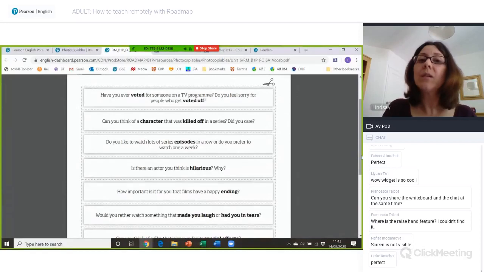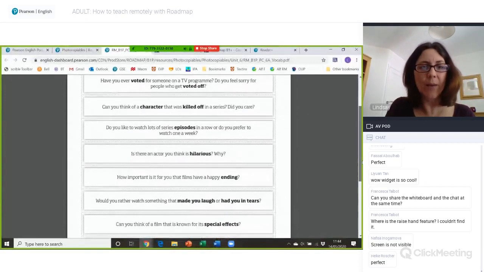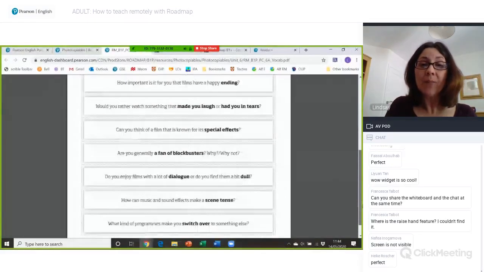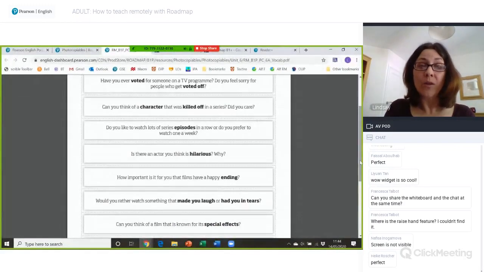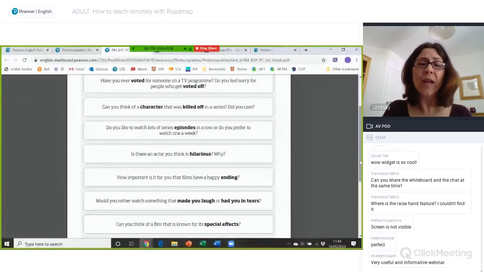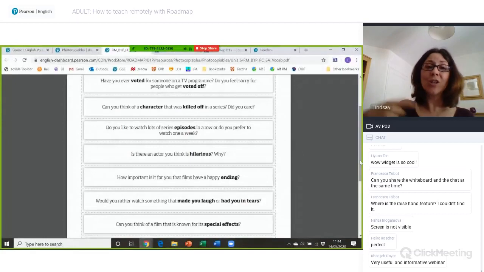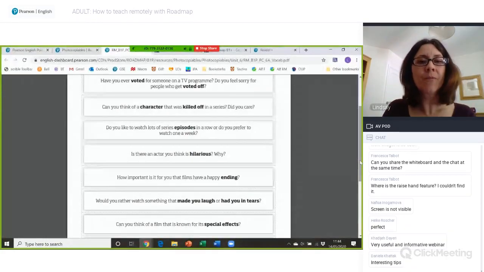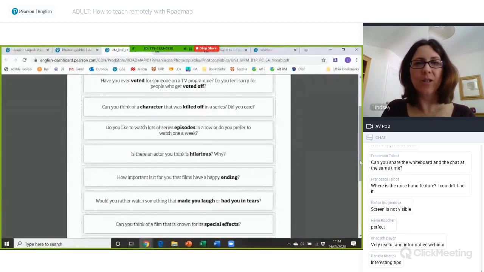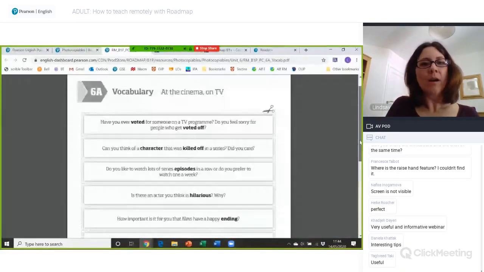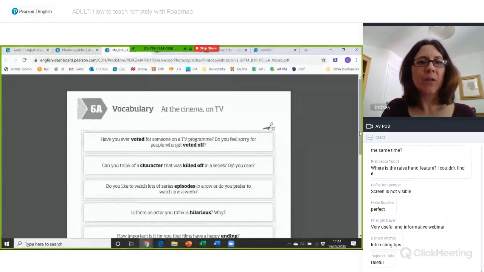If they're in Zoom, their video will go, but their audio will remain. So students will be able to hear each other, which is, of course, the main thing. They might not be using video anyway. If you don't have breakout rooms, you can do some oral discussion with the whole class and ask some of the questions, or get a student to choose a question and ask another student, and so on. Or you could choose one or two questions and get them to type their answers into the chat box. So those are all possible ways of using that.